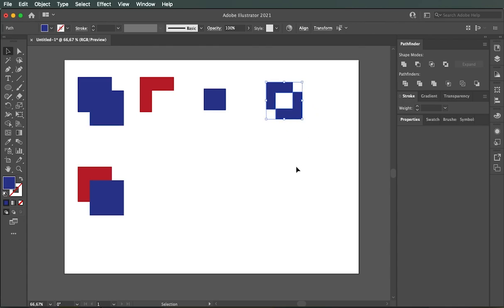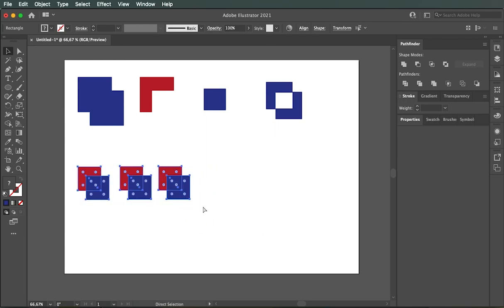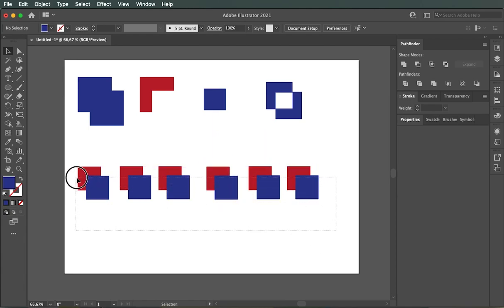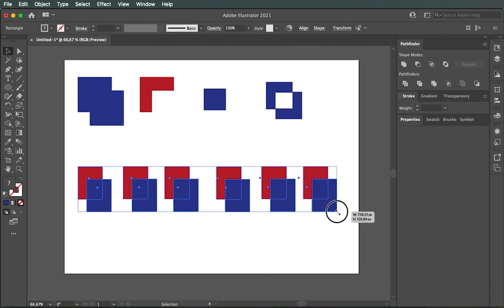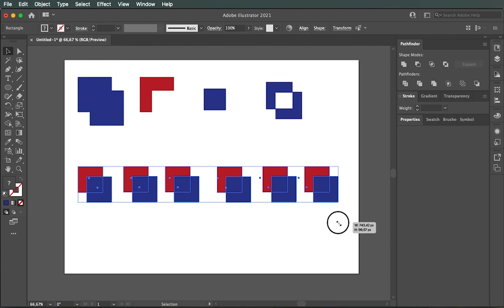Okay, let's move on with the starting point. I'll create some others, we might need 6 different ones for that, but let me make it a little bit smaller to be able to fit in the design. And okay, now we have 6 different shapes to work with. I'm sorry, as you might notice, I pressed shift to keep the proportions equal.